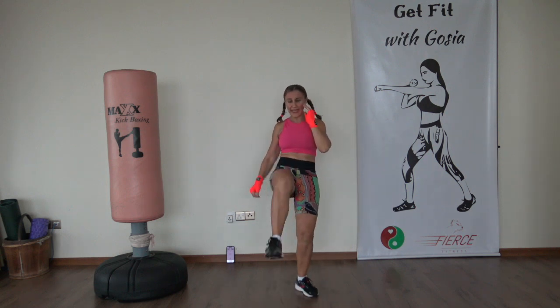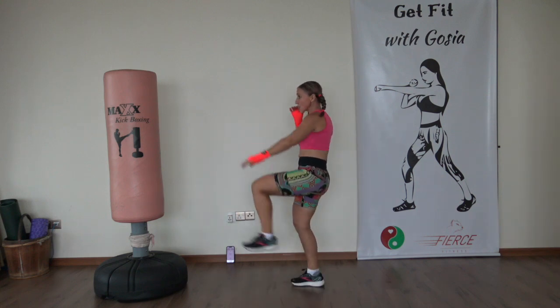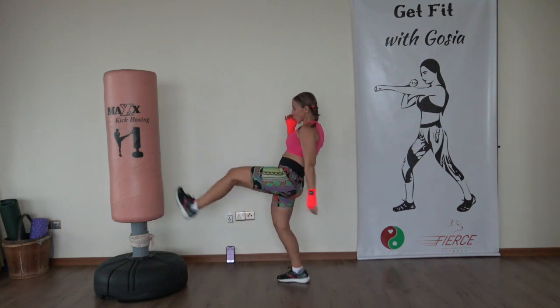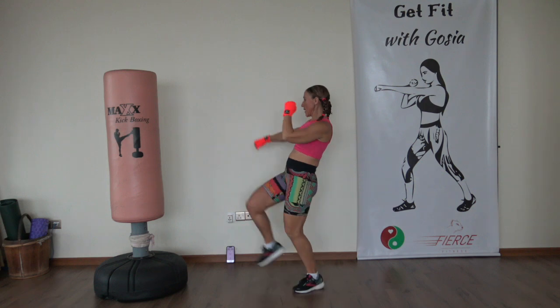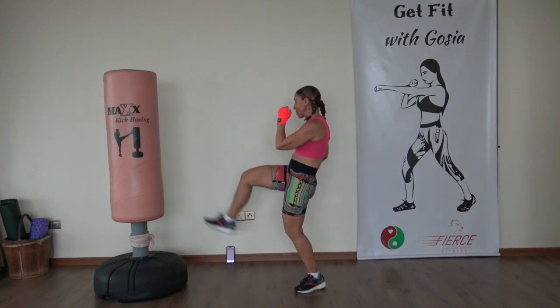Now we're going to alternating teeps. Front and back, engaging the core. As you're doing the teep, you wanna lean back just a little bit. Eight, seven, six, five, four, three, two, and one.